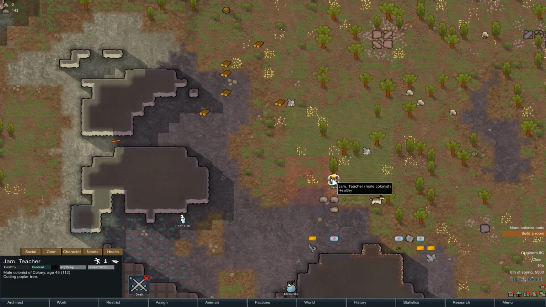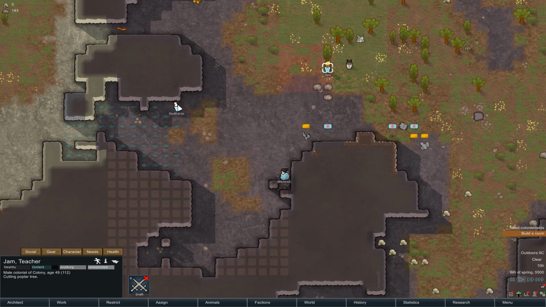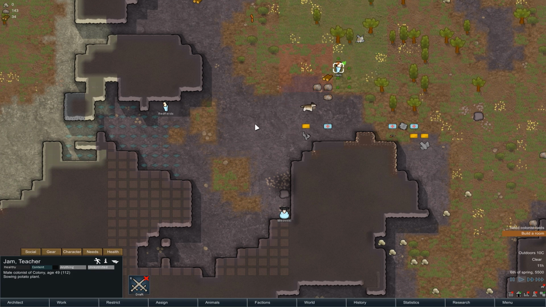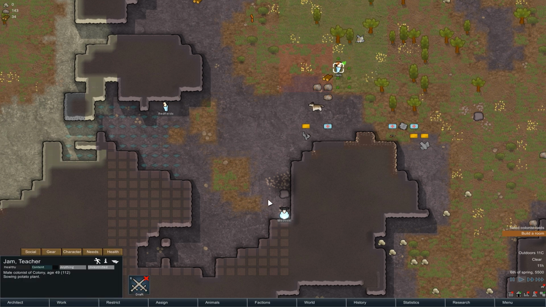Does it say build a room? Oh, crap. We still gotta build that stupid room. Redfields is slowly but surely smoothing out the floor, I think. Yeah, it's a process. Okay, Jam's actually planting. Okay, didn't look like it for a sec. Well, we should probably just get to work in building that first room. I think that'll be the biggest thing.